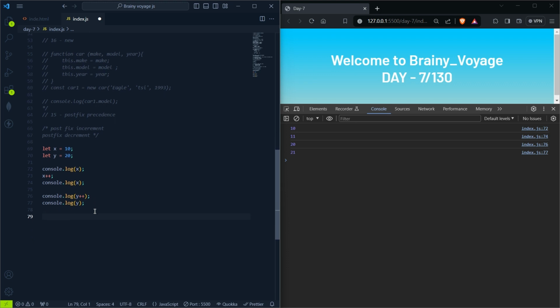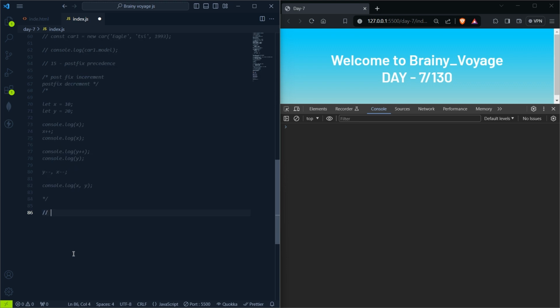The postfix decrement works exactly like the postfix increment, but here the value will be decremented by 1. Here's an example for the postfix decrement. So, I think you got an idea about the postfix increment and postfix decrement. If yes, we will continue with the prefix increment and prefix decrement, which come at the 14th precedence level in JavaScript. Similarly, in the prefix operators, we have prefix increment and prefix decrement.